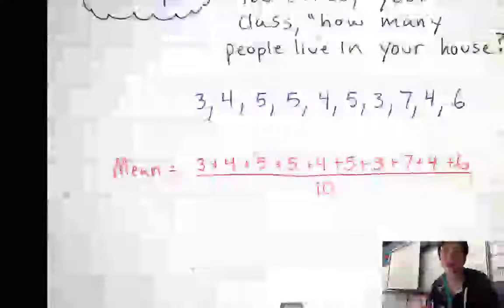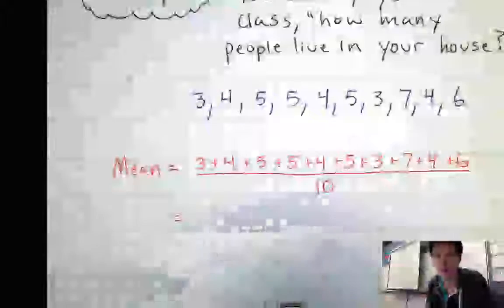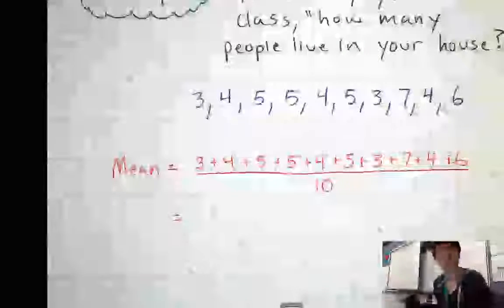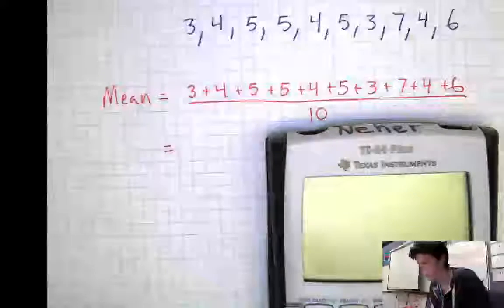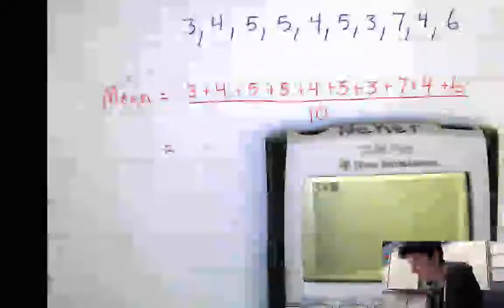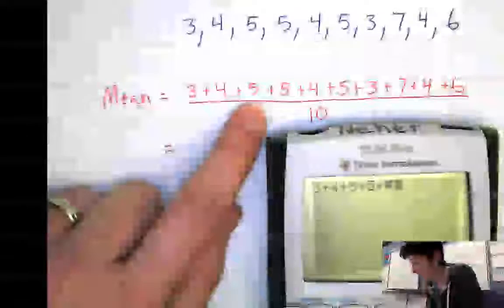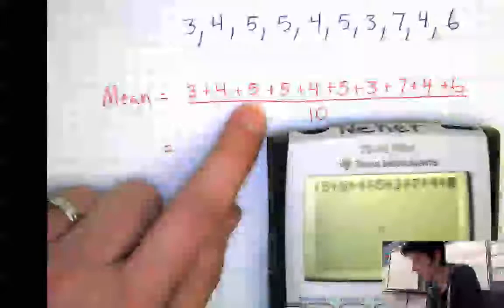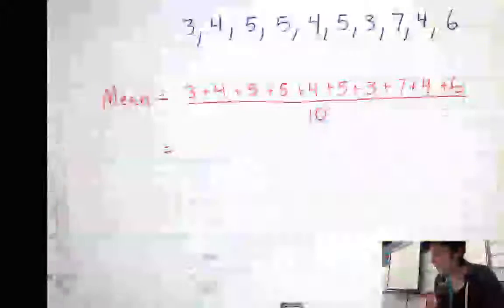In algebra, usually with division, we use the fraction line to show that. Most of this is just number crunching. You can either do it in your head, pretty fast probably, I would hope you could do this really fast, or you can reach for a calculator and crunch the numbers. That's fine too. Either way, we just want to figure out what this value is. So let's add these numbers up real fast. 3 plus 4 plus 5 plus 5 plus 4 plus 5 plus 3 plus 7 plus 4 plus 6. There we go, 46. We add all these numbers up, we get 46.